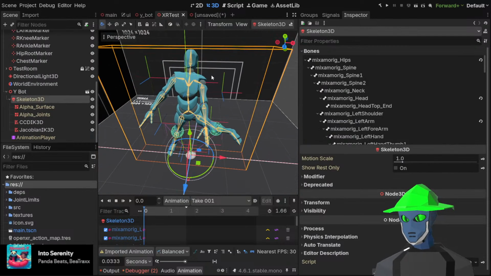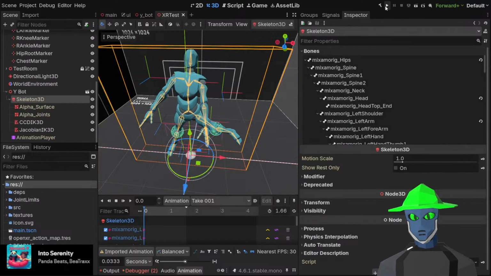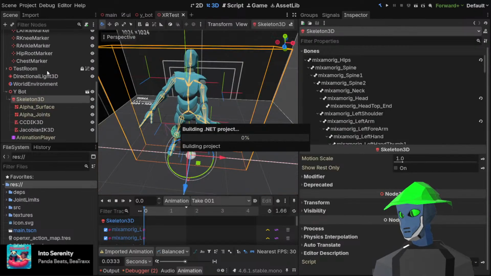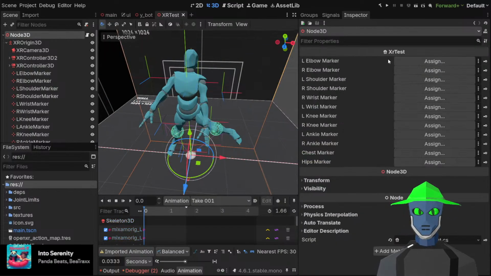As for this one, it's still like, what am I doing? Okay, let's not save this one. Build it. And we can assign all of the bones.